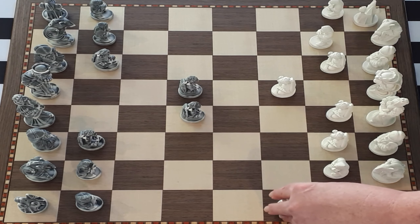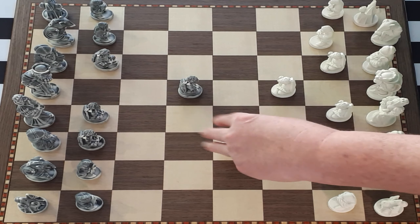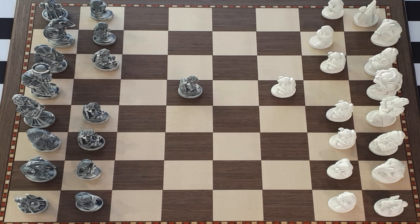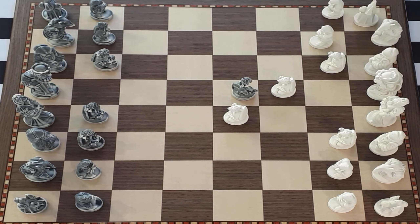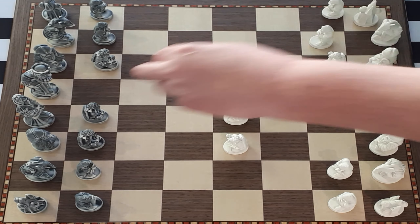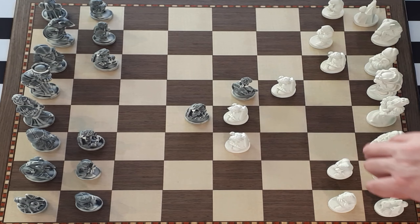You also have c4, so you have lots of different ideas. We're going to talk about a3, b3, and even c4 as a response to e5 — it's another good response. One of the ideas is to pressure them, and if they do an early advance, I get a lot of results because they don't know what to do. If they advance, I take the center; if they advance the d-pawn to protect it or the f-pawn, they can end up in a lot of trouble. That way I can build pressure.